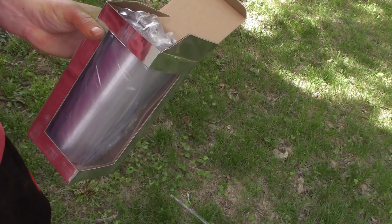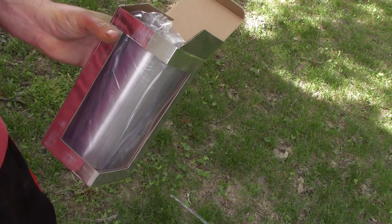What's up, YouTube friends? So today I'm going to show you how to make these easy fishing lure tumblers. They're the perfect gift for Father's Day or just the man in your life.